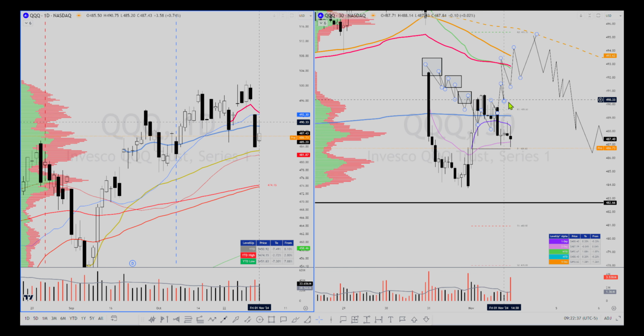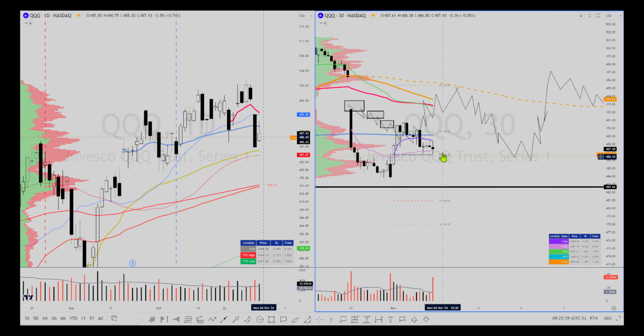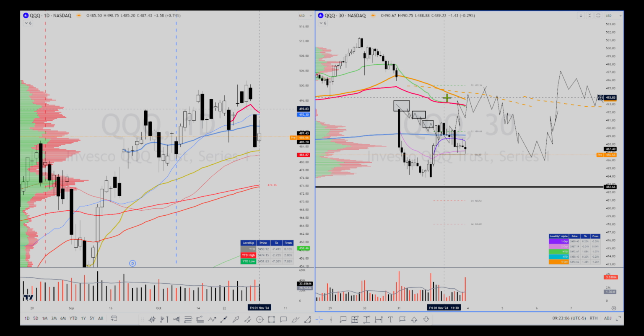So Qs, we had this area. Maybe we're thinking for this potential bounce into this 5-day moving average. We said that's going to be declining. So maybe we are able to reclaim this 488 area, and the 2-day VWAP and the 3-day VWAP could start to act as support. This 488, break 489, and get a push into this 492, maybe a little bit 494, into this 5-day moving average, the gold line.